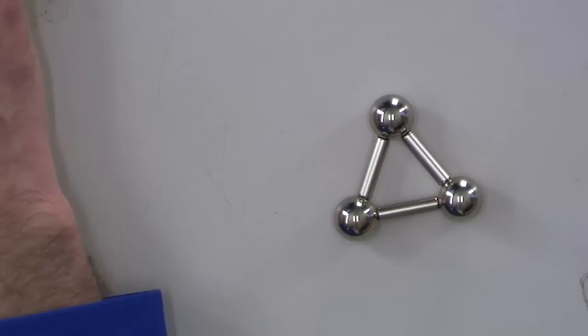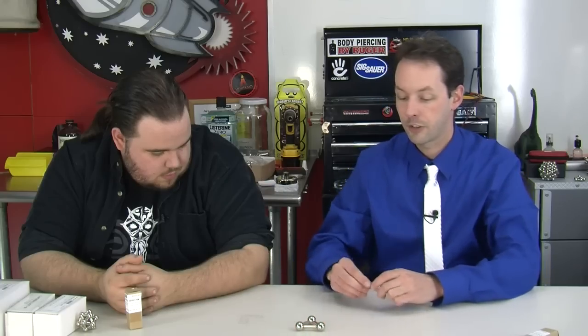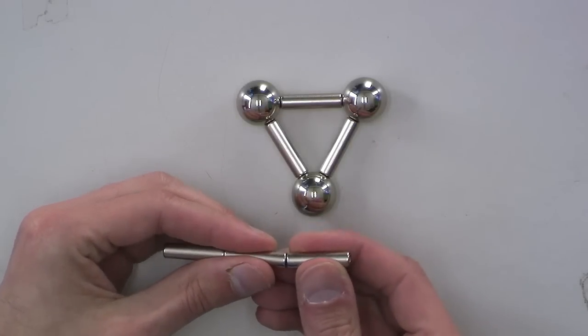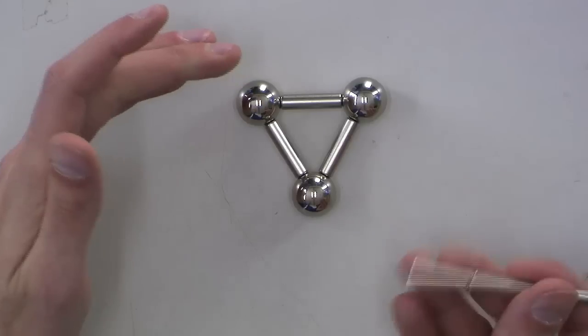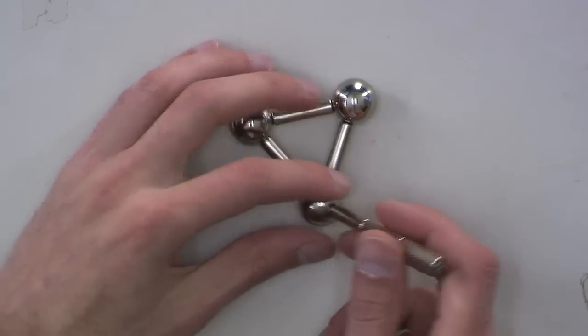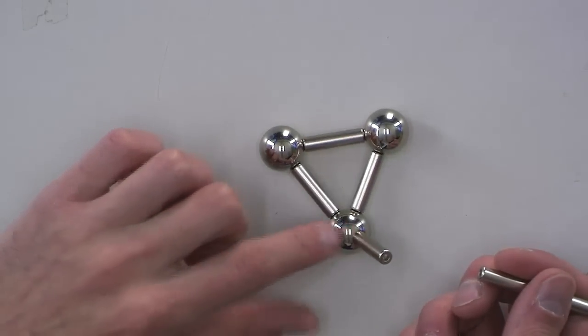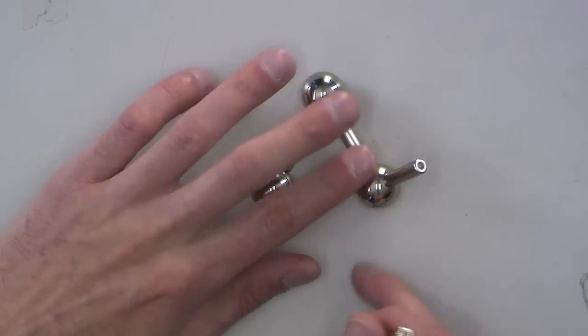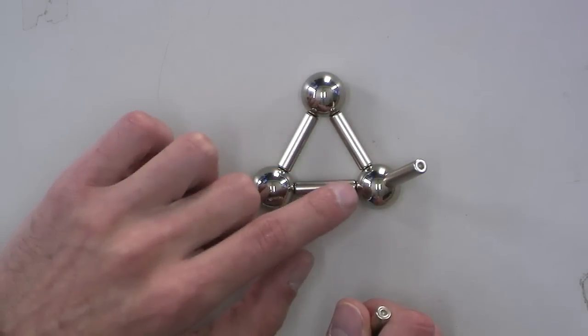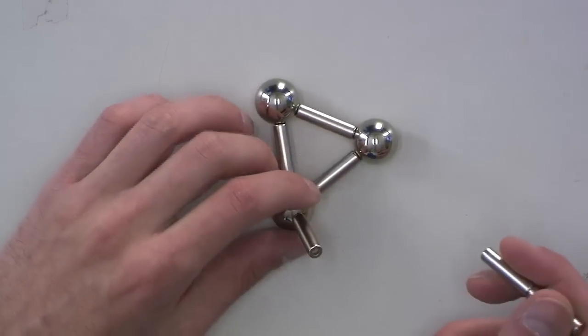So now you take your other set. Because each of these are balanced, you know these all point the same direction. So the way I do it is I just hold it like a pencil, stick one on. And now you know—let's say that's the south end of that magnet. This, because there's an odd number of magnets on the ball, this ball will have a slight southerly bias.